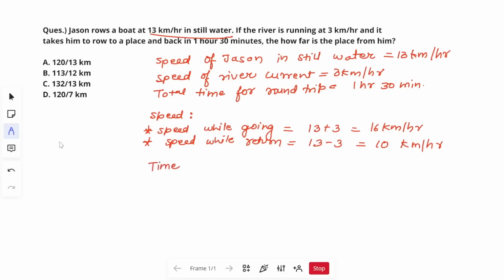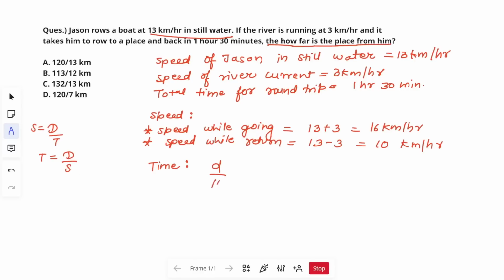So you know the value of distance, right? Speed is equal to distance upon time. Using this formula only we can say time is equals to what? Distance upon speed. Okay. Now we do not have the distance value, so we will take it as d, because d is the only thing that we have to calculate. See how far is the place from him, so that is distance only. So what we will write, d upon s, which will be our speed.